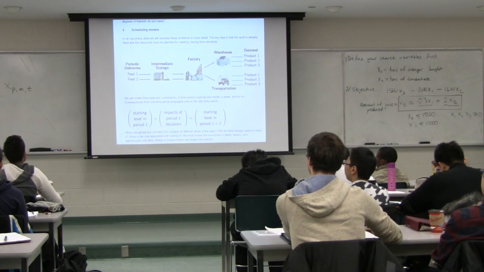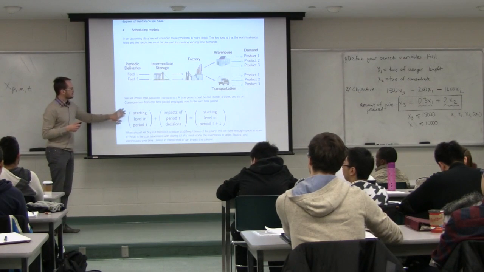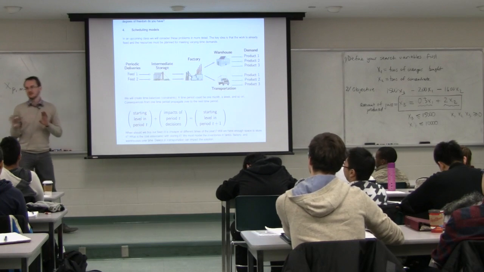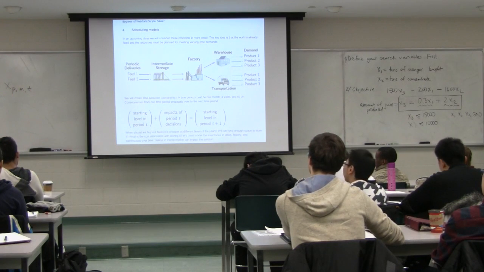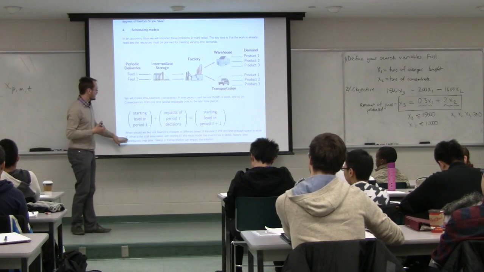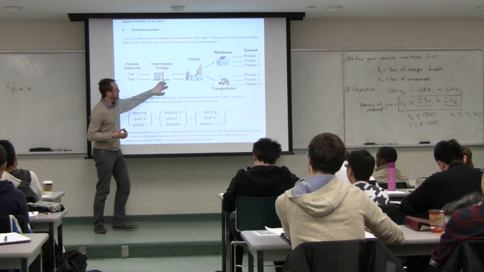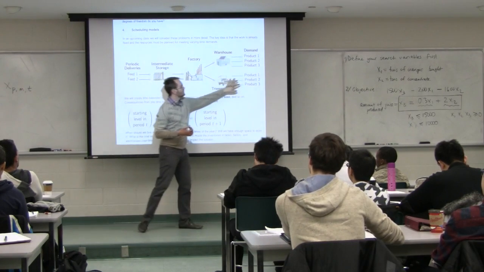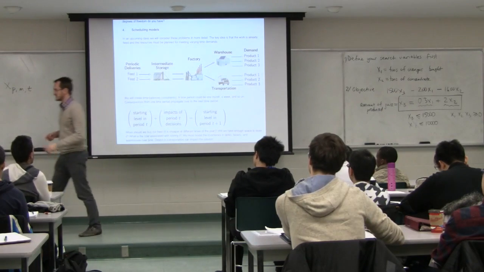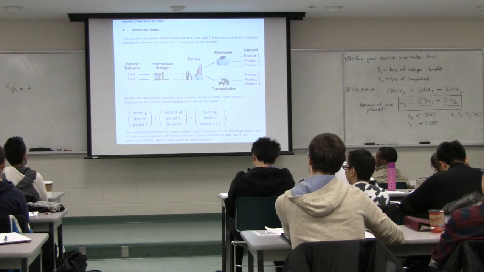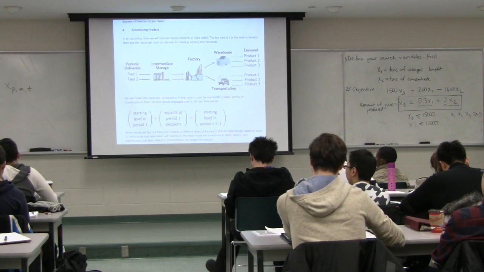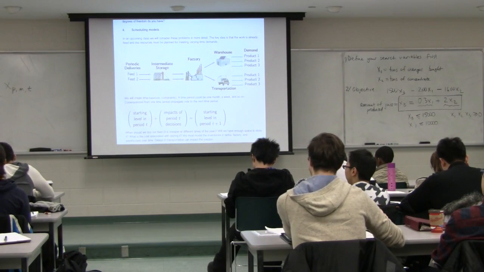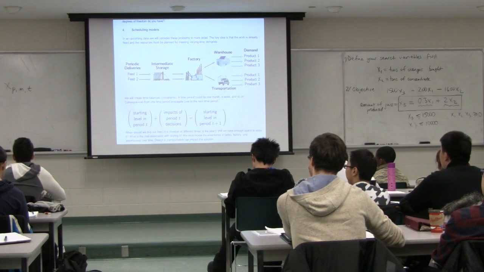The TAs are setting up an assignment question where you do this just for one period of time, and then they're going to challenge you to try it on a second period of time. We're going to start small and build it up in the next assignment. So that gives you the general flavor for it. But the set of constraints are exactly the same as what you've seen before. You've got constraints on storage, constraints on how much this factory can produce, and you've got demand and supplies on the products that you've got to meet. So that's something to look forward to. Let's wrap up that linear programming section now, and I'm going to move on to the next topic.